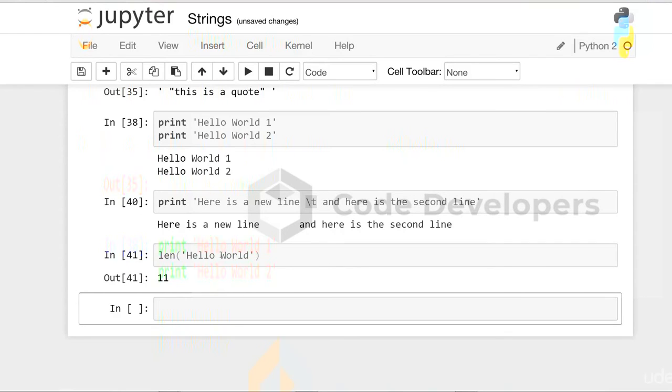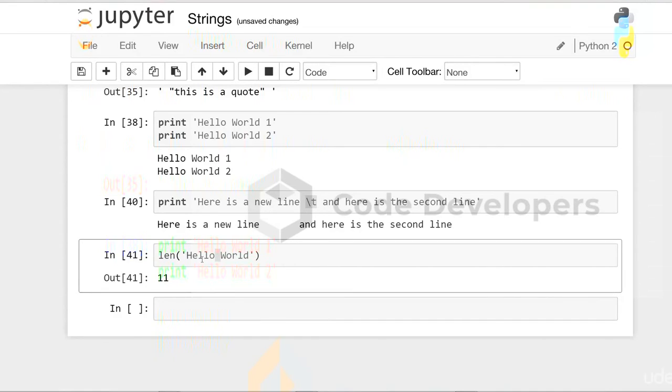So keep in mind, as I said before, the strings are a sequence. So that means that Python can use indexes to call parts of that sequence. And that also means that Python is taking into account that middle space as part of its count. So if you count this here, there's 10 letters, but that space counts as another part of that sequence. So the total count of that length of that string is 11.